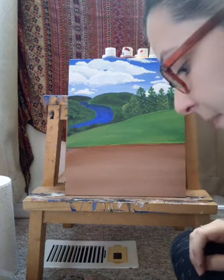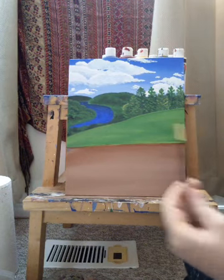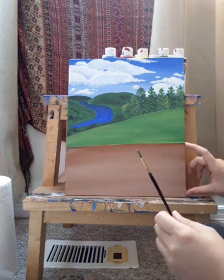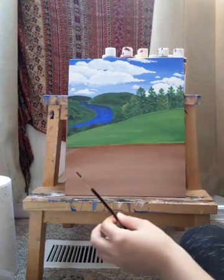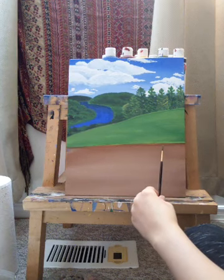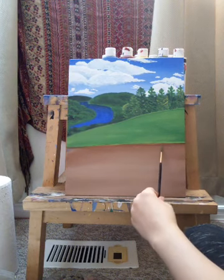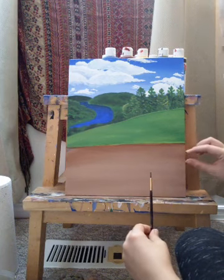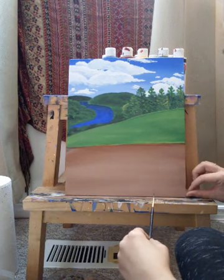Okay, we're going to try. When we're doing this, we have to think about our perspective. If you're going to join in with me and put these lines in, you don't have to if you don't want to. You're going to have the lines be closer together in the back here, and as it comes forward, the lines are going to be further apart until you get up to the front, okay?